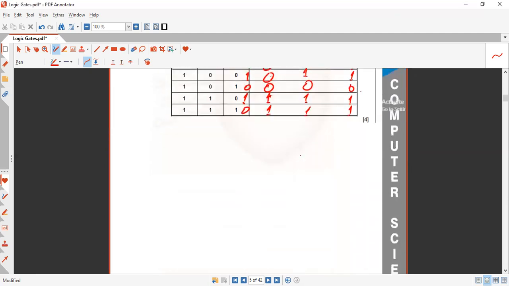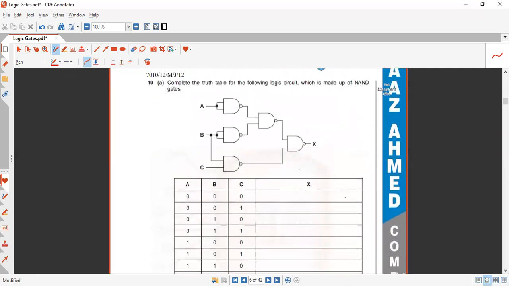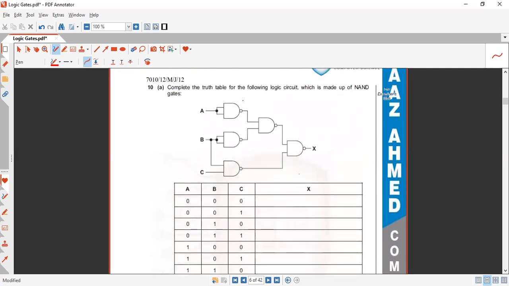Okay, now coming to the next question. Now this one is the next question. Let me label it as well.